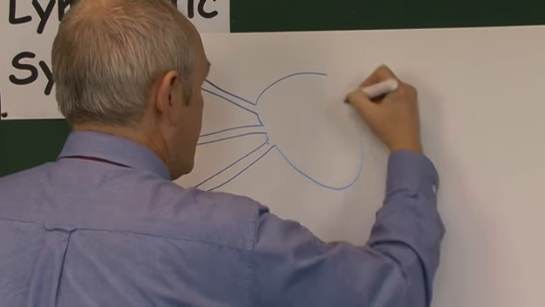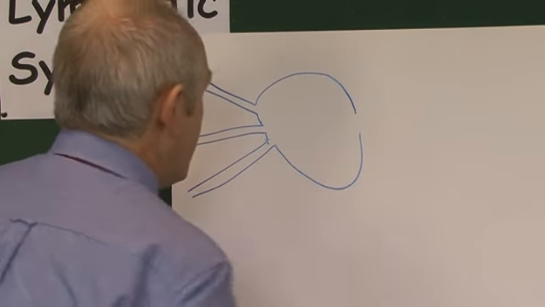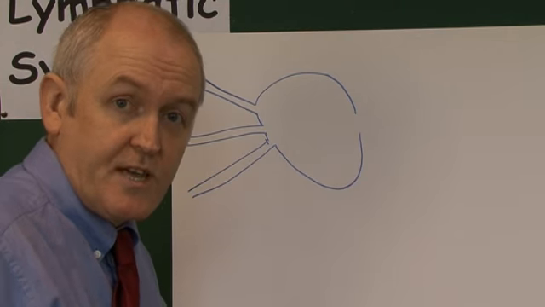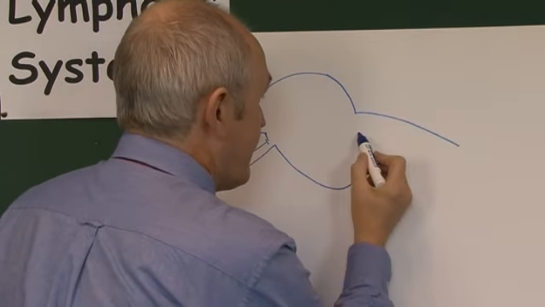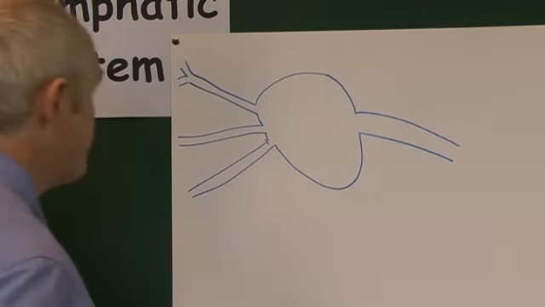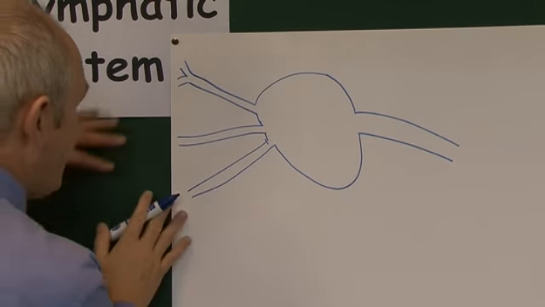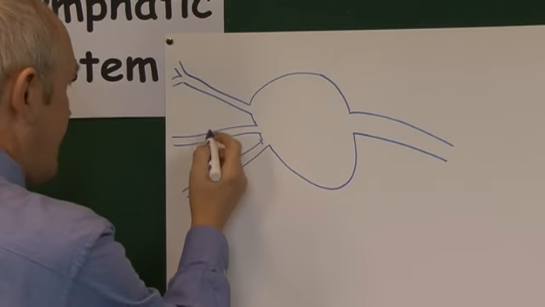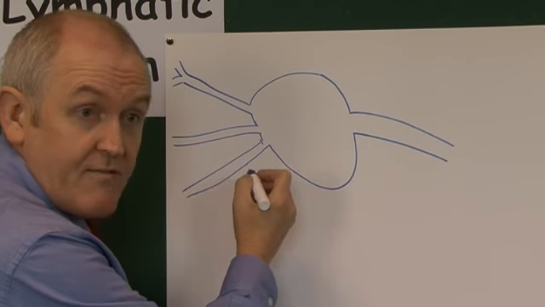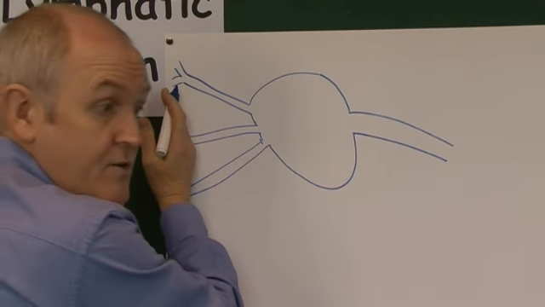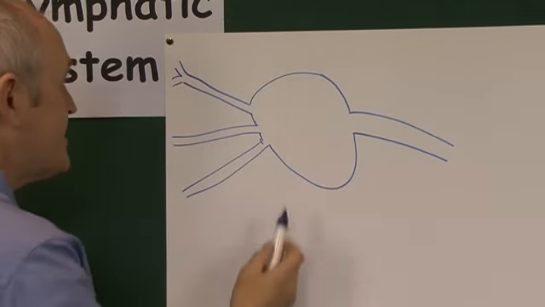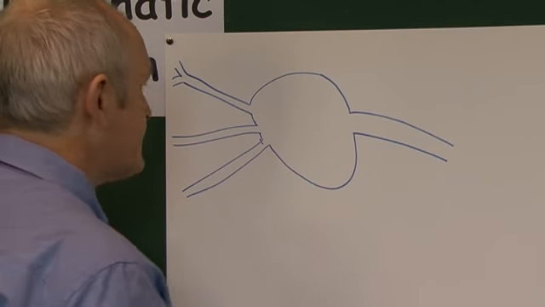So here we have a lymph node here. And typically leaving the lymph node you might just have 1, sometimes 2, but we'll just draw 1 vessel draining fluid away from the lymph node. So we've got lymphatic capillaries here feeding into these lymphatic vessels. These of course are going to have valves to make sure that the lymphatic fluid is only flowing in one direction, and it's going to flow into the lymph nodes.